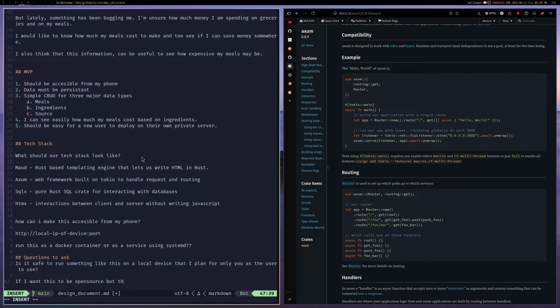But for me, that also means that, say Bob wanted to run this, right? It should be as easy as cloning the repo and running cargo run.